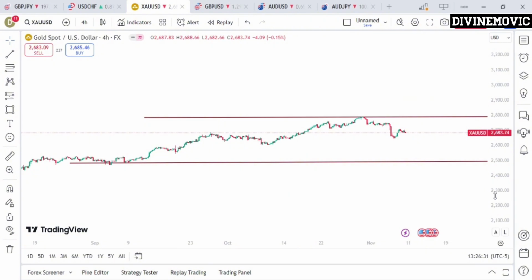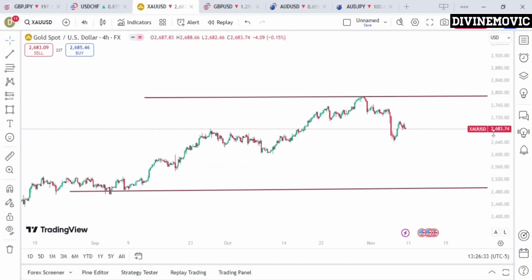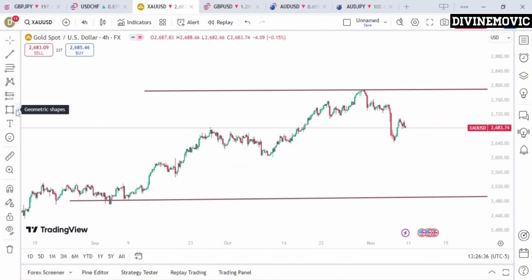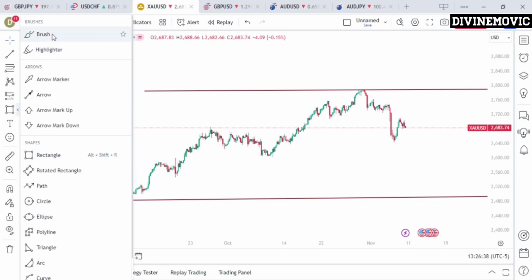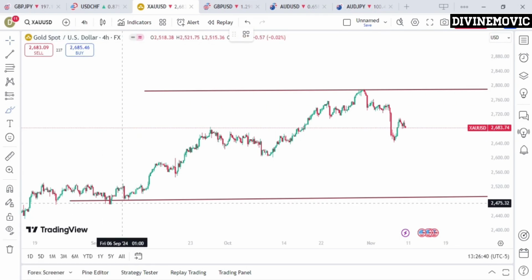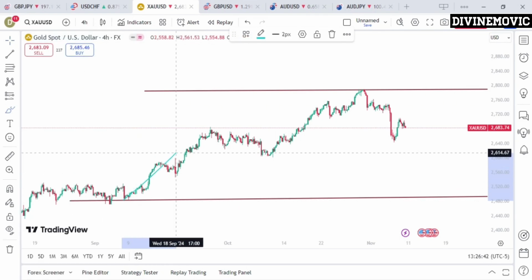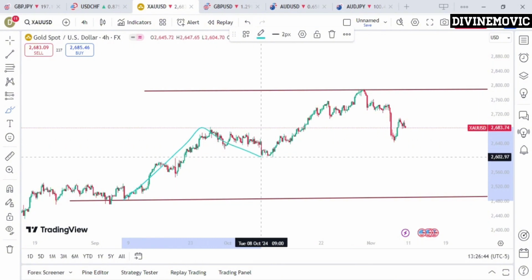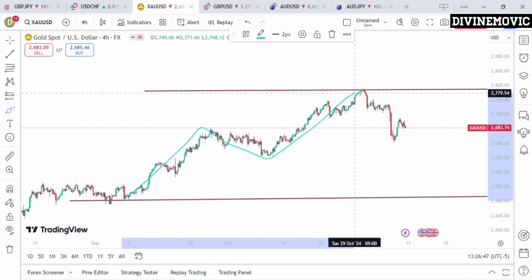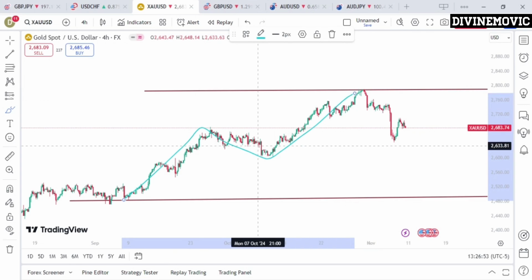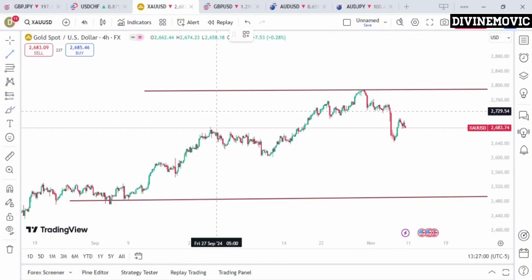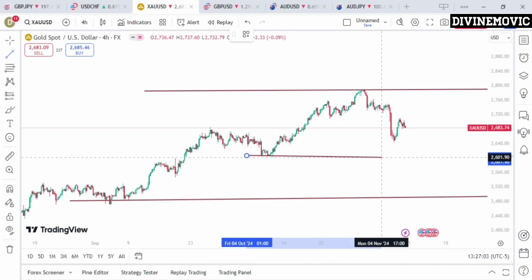Now, if you are to identify the market structure in this particular 4 hours time frame, you can clearly see that price is giving us swing high and swing low, giving us that price is an uptrend. Here is simply a swing low, here is a swing high, a low, a swing high. Now, our interest now is to understand how price is going to behave next. And for us to understand that, we want to simply identify the last low we can see on this structure. And the last low we can see on this structure is simply here. That means this place right here is simply the last low that we can see on this structure.